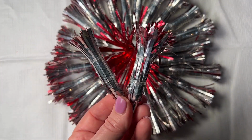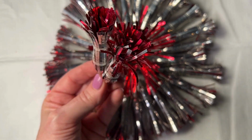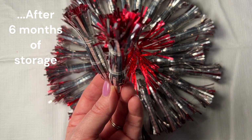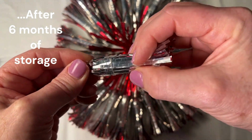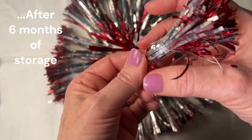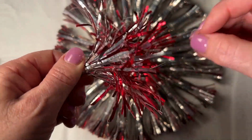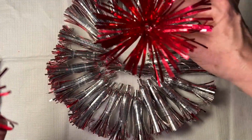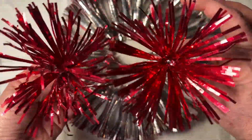Of course, your results can vary between palms depending upon the condition of them starting out. The one on the left is probably the one that was in the best condition starting out, and this one was the worst one that we were working with. And just to show you, ta-da! This one does look better, but it didn't start out as rough, but still, call it a win.